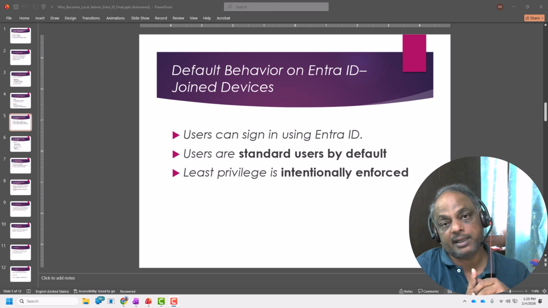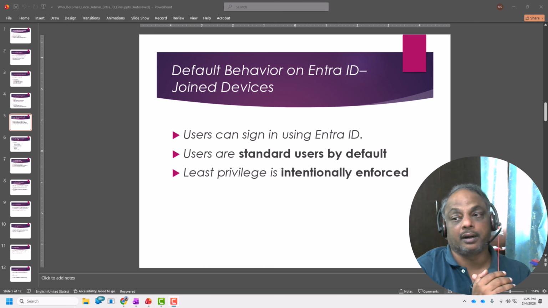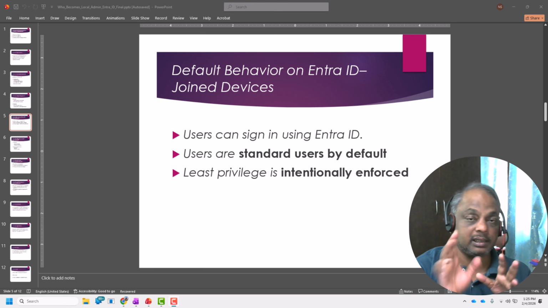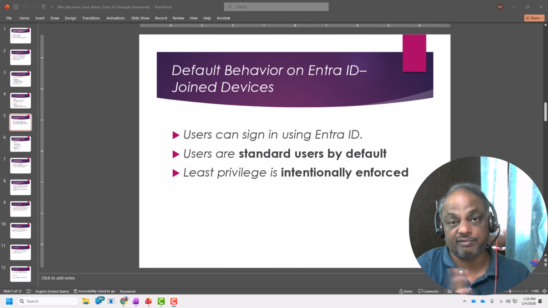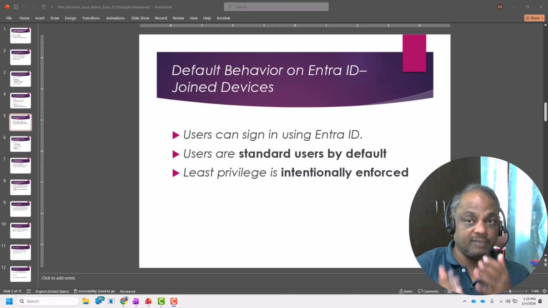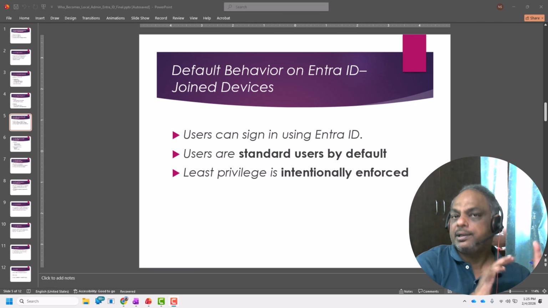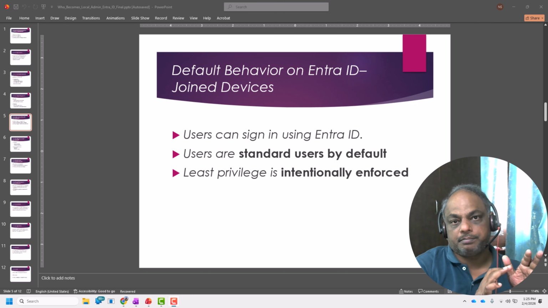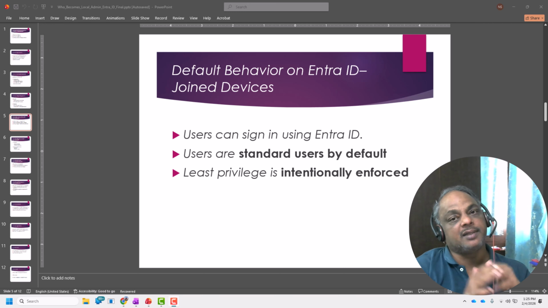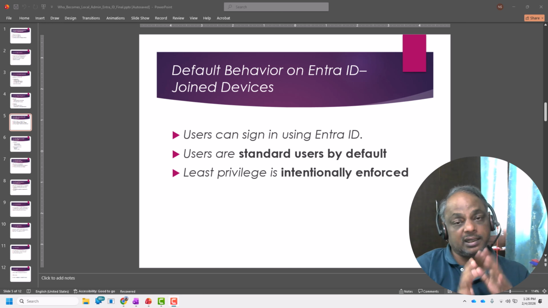For installing any software, you need to contact your local IT. They can take a remote session and install the software with their credentials. We will discuss how this happens and what settings allow it when we show you the demo. So Entra ID join establishes identity and trust, but administrative privileges must be explicitly allowed and evaluated separately.